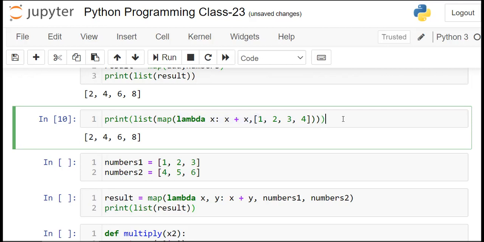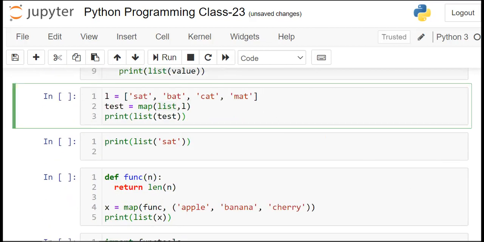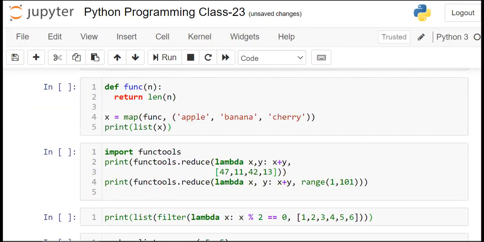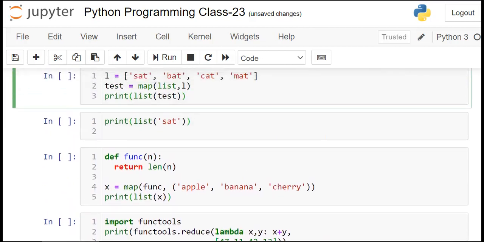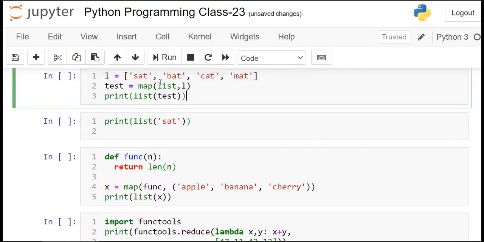You are not learning more, but using a lambda function makes your code simpler, easier. In few lines you can write. So this is all about the map function. What more do we have? Length here. Length you can find if there is one.